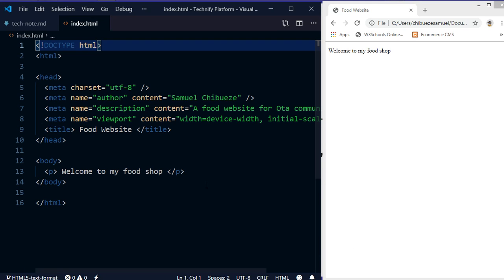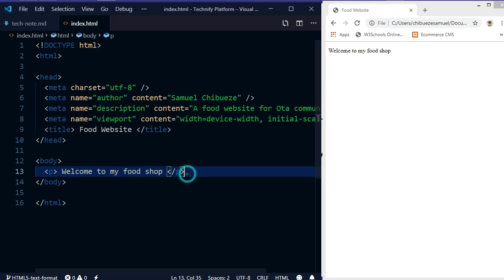Okay, so this is where we left off in the previous module. To start with, let's look at some ways we can show text. One of them is the headings. For example, I want to adapt the examples to relate to a food website. Let me assume for the meantime I'm making a website for a restaurant.